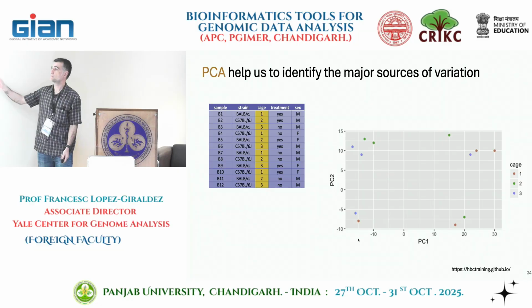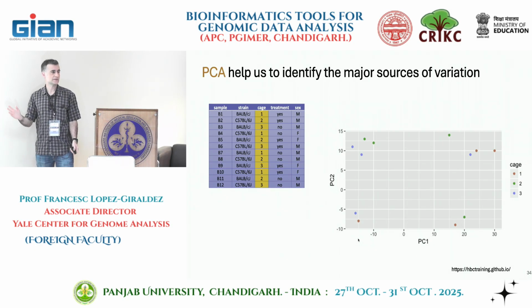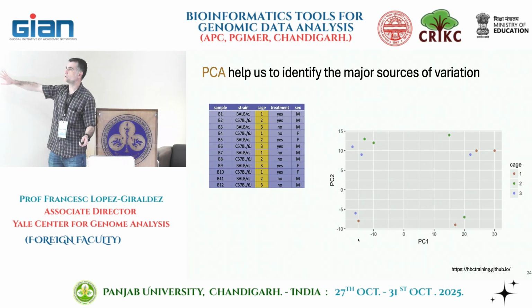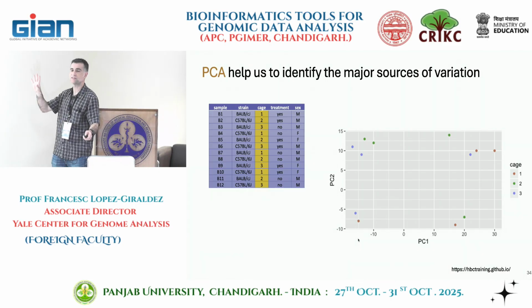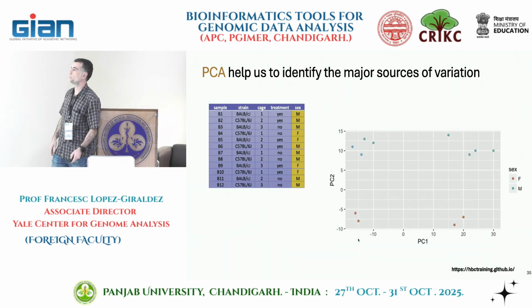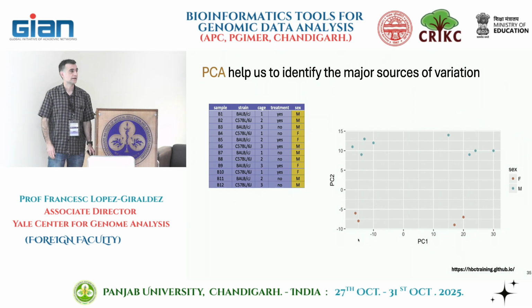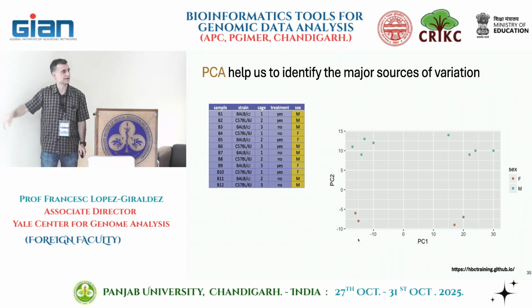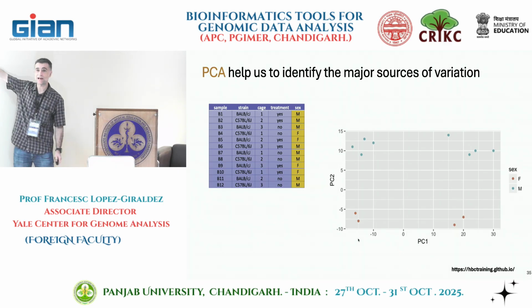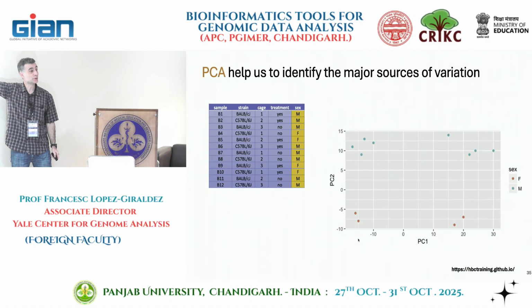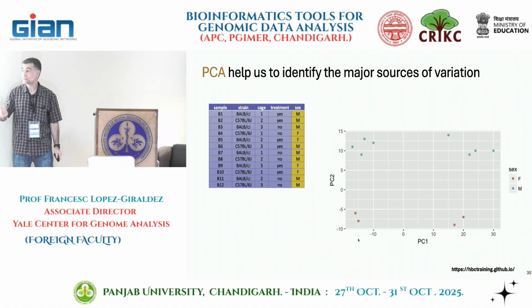Could it be the cage? Doesn't look like it, right? So at least PC1 and PC2 are not telling us there is a cage problem here, or that cage is causing differences in the expression. Could it be the sex? Yes, or maybe? Is it the main source of variability in the data? No. All the blues are not together. Right? There's some clustering. We see blue on top, red on the bottom. PC2 is separating the sex. So sex seems to be the second source of variability in our data, but there's still something else.